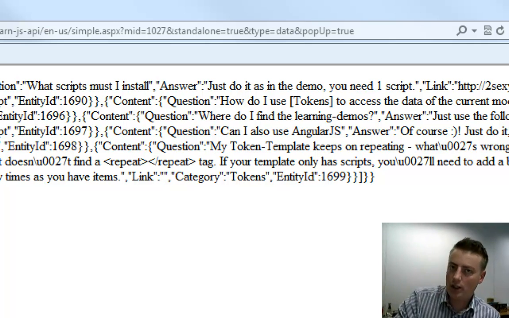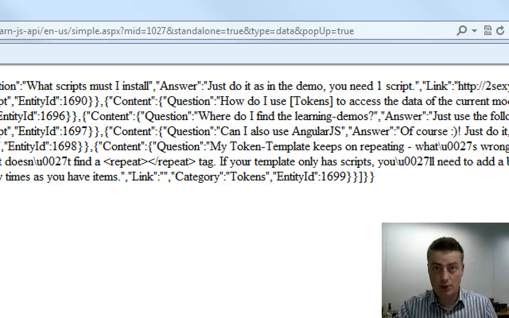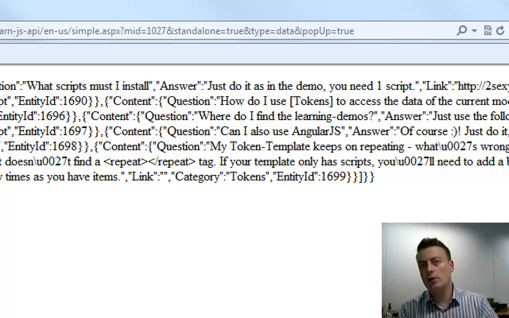So we're running inside DotNetNuke. DNN security is considered. Nothing works without DNN security, but the HTML output kills everything around it, delivers only this module. By the way, that's why we also added the module ID in there. Because if we don't add the module ID, DNN will try to render everything and all the controls even though we don't need them. And with the module ID, we're telling DNN, ignore everything else, we just want this module. The standalone true then flushes all the HTML we don't need.